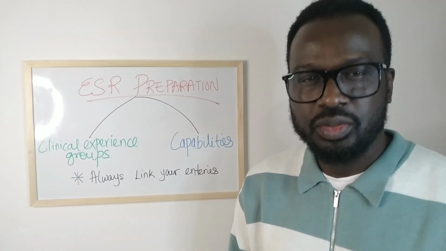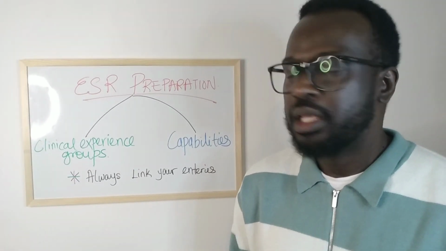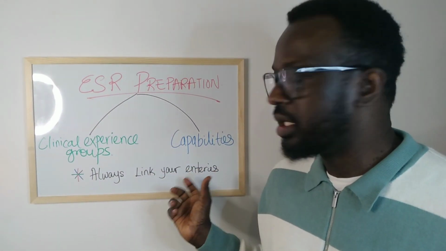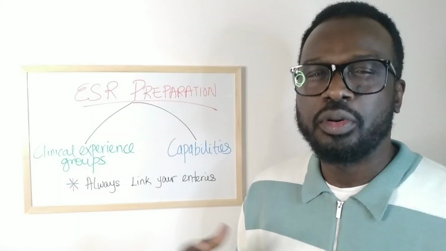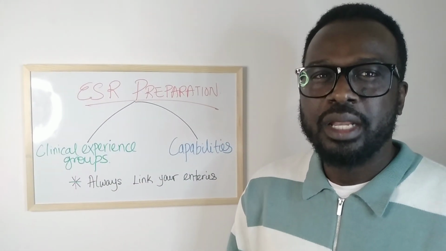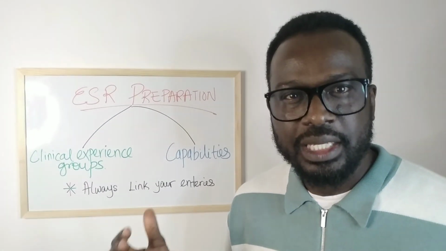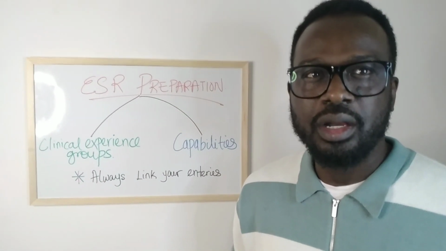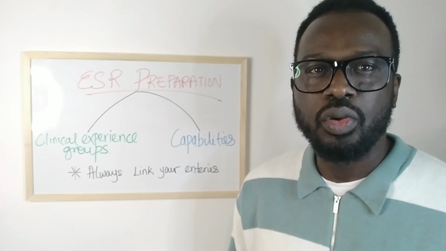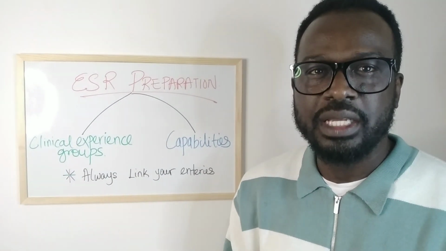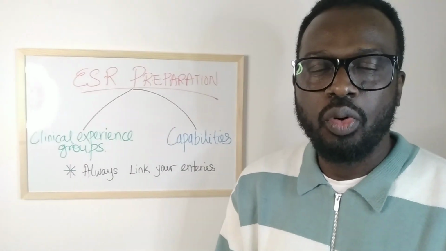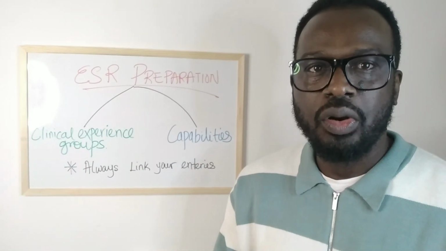I think that should be the learning point for today. Always link your clinical capabilities, and you will see the colors changing from gray to green. And when it's your time for either CSR or ESR, it will be easier for you to link and to gather evidence in preparation for your CSR or ESR.